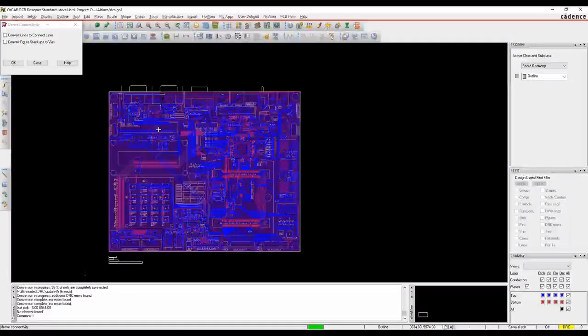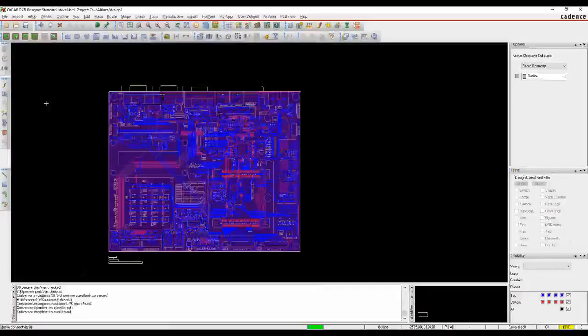Sometimes with PCB Editor, you have to make sure that the track terminates on the center of the pad, and Altium doesn't need that. So what we can do is run through a derived connectivity to convert those connections if required.